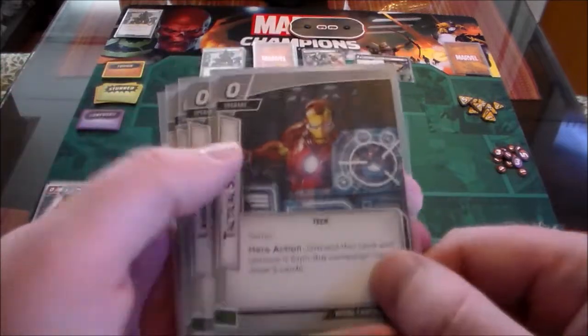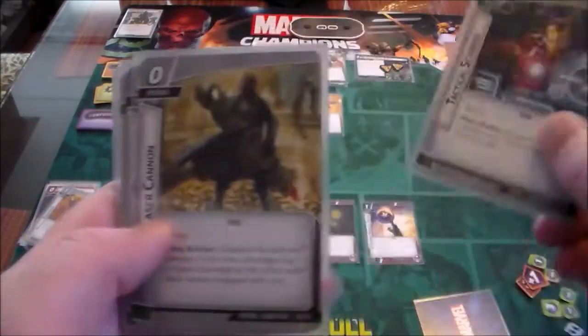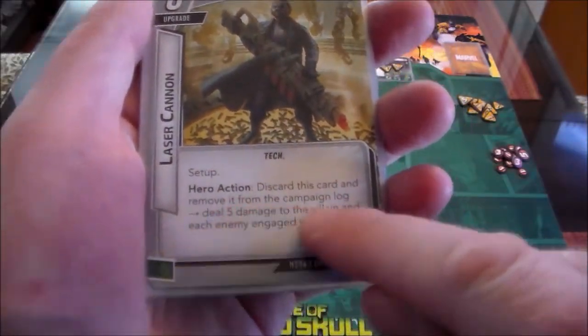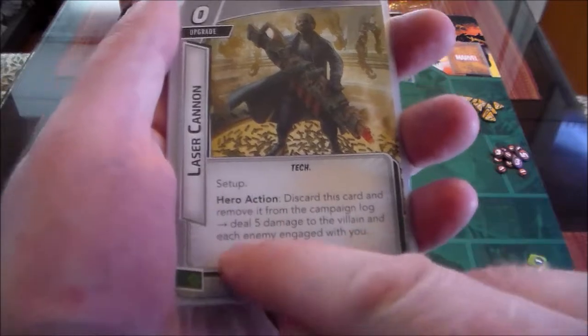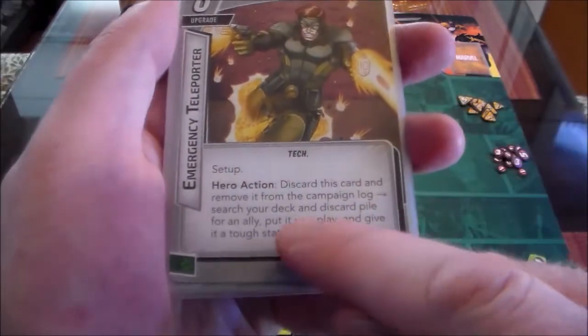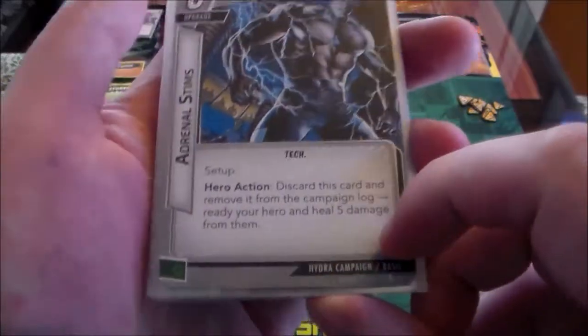We have Tactical Scanner. Discard this card and remove it from the campaign log. Draw 5 cards. Laser Cannon. Discard this card, remove from the campaign log. Deal 5 damage to the villain and each enemy engaged with you. Emergency Teleporter. Search your deck and discard pile for an ally, put it into play and give it the tough status. Or Adrenal Stims. Ready your hero and heal 5 damage.